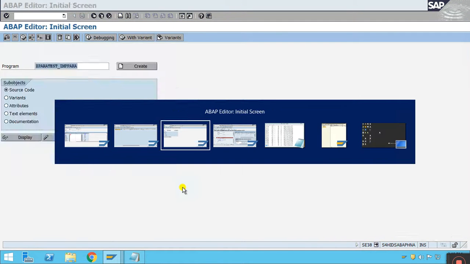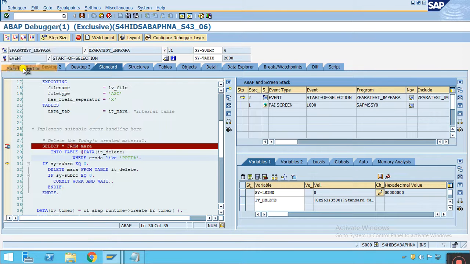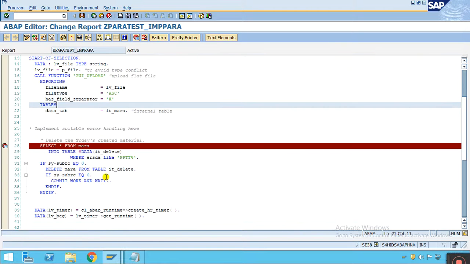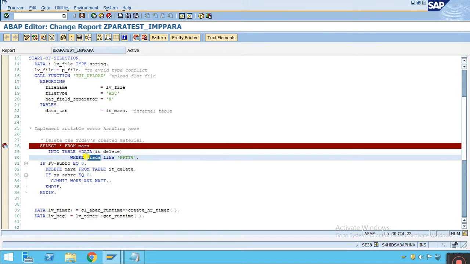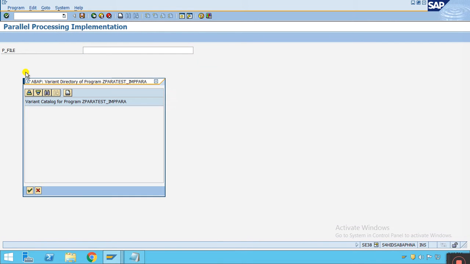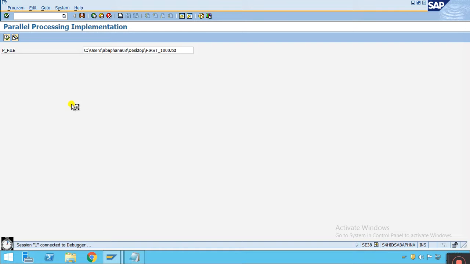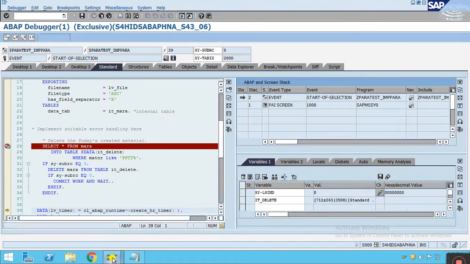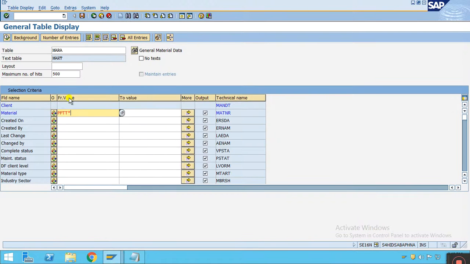So I will put the material over here, cancel this, go into change mode, and I will give the materials so that I don't get any confusion. Okay, so this time there should not be any problem. Come over here, press F6, and this time we should get 711. It's nice. F6 and just delete, delete, delete. And here if we come, we should not have anything. 0, it should be fine, no values found, it's a 0.